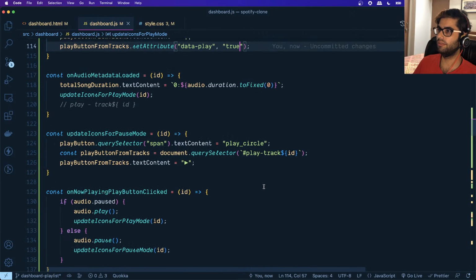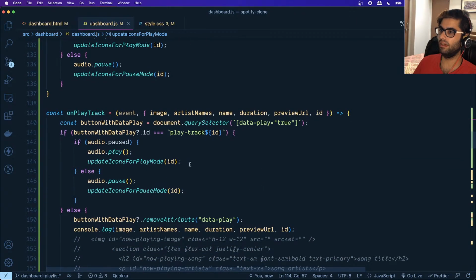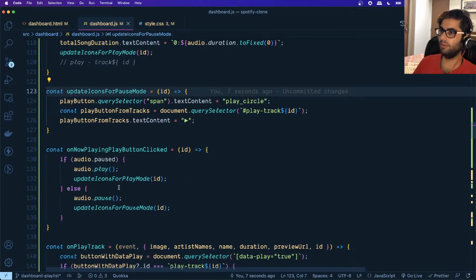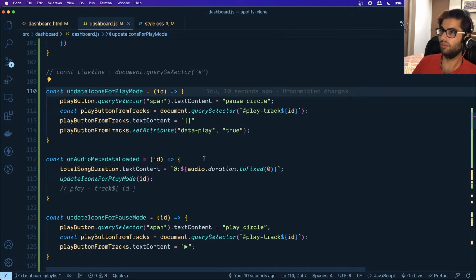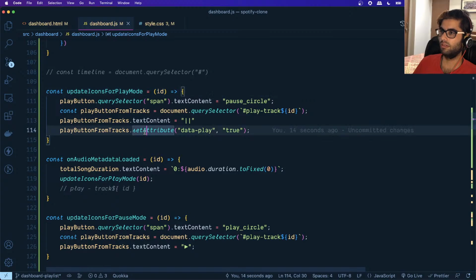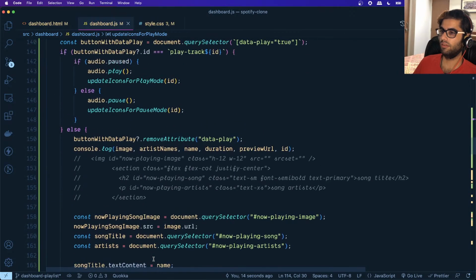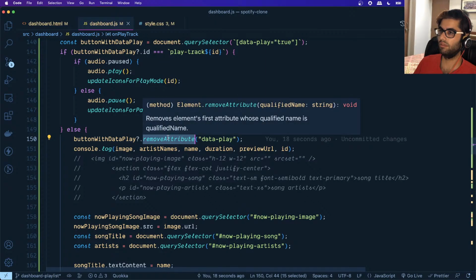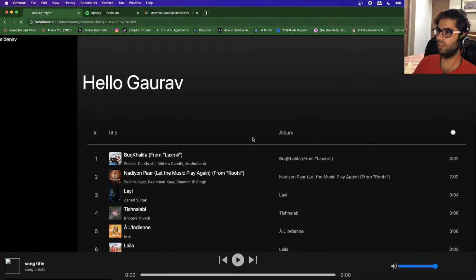Let's set this to true, and when we are updating for the other mode, actually we will say over here remove attribute.